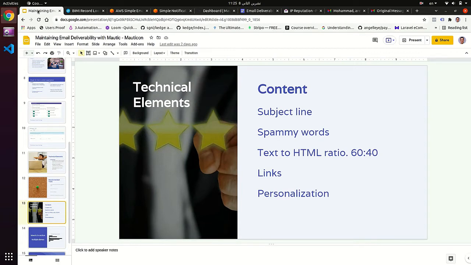Most companies have their own algorithm for warming up, and this algorithm basically works on dividing the domains that you are sending to. For example, if we have a list with 1,000 emails and all of them are Gmail, it's not good practice to send one batch from a new IP to Gmail at once, because Gmail would say, "I never knew this IP before. I don't know if it really belongs to you." Even if you have the SPF and all the records right, it would say, "You are sending a lot of emails from this specific IP, so I will block it or I will make it spam." So you need to start warming up on an exponential basis.